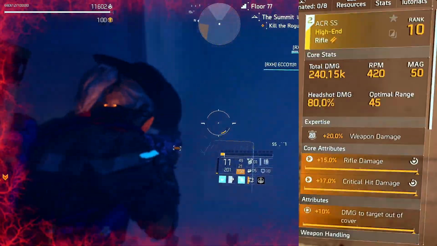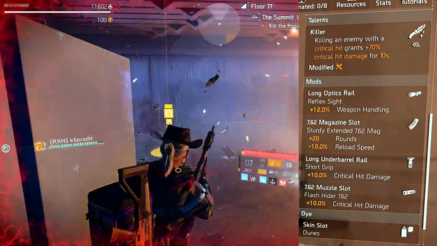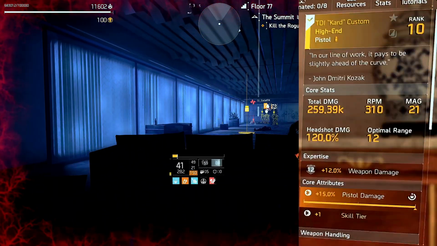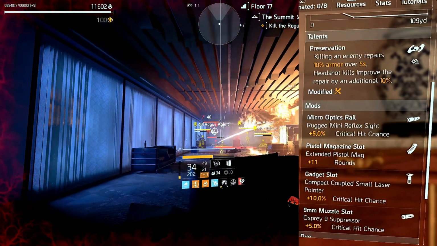For my secondary rifle, I have the ACR-SS as well with damage to target out of cover, rocking the talent Killer, and these are the mods that I have. Just like with the previous rifle, feel free to change these out as you see fit. My sidearm is the d.a.g card custom, specifically for that +1 skill tier, rocking the Preservation talent, and these are the mods that I have equipped.